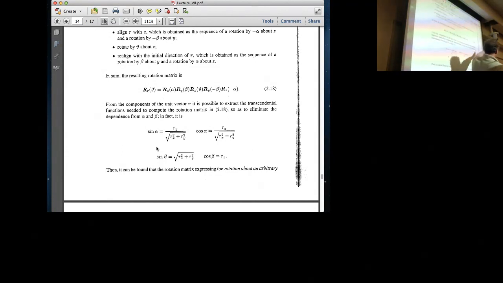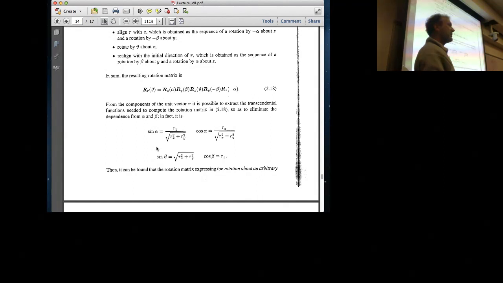Annoying, isn't it? So in order to do this entire scenario, we had to take R and rotate it such that it aligns with Z, then we can easily rotate about theta, and then we have to undo all that stuff so we know where we are in the world coordinate system as we were originally. Kind of convoluted. But with this sequence, you basically get a rotation around the vector r with angle theta.